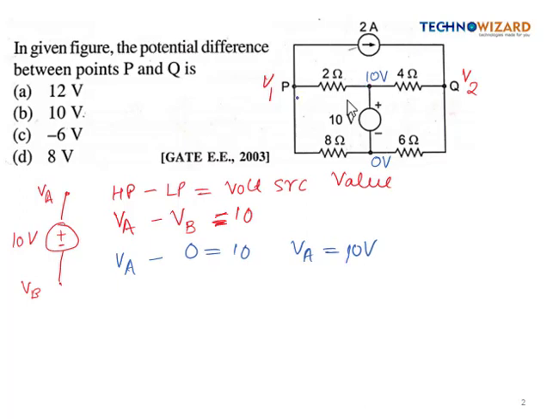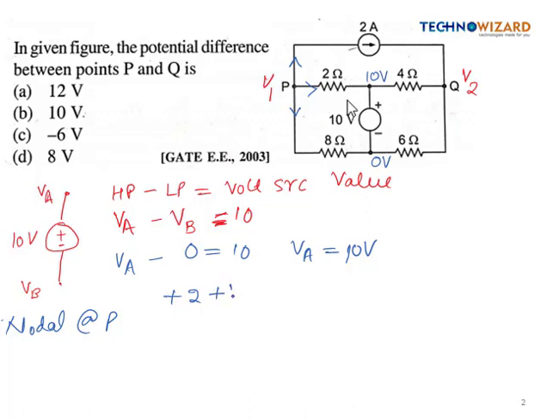Now I'm gonna apply the nodal at the points P and Q. So let's apply nodal at the point P. So we have to consider the currents in the outgoing direction. So I have marked the current in the outgoing direction, right? So let's apply the nodal. So this is already current is given, so it is in the same direction, so it will be plus 2.